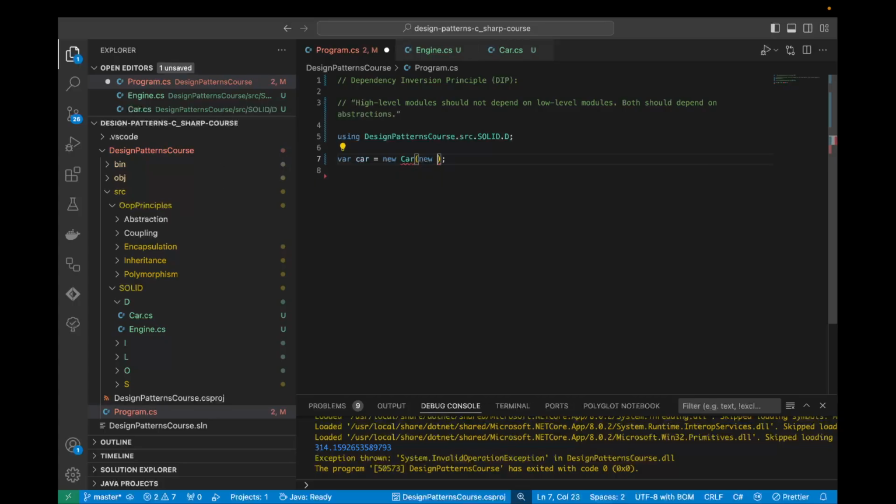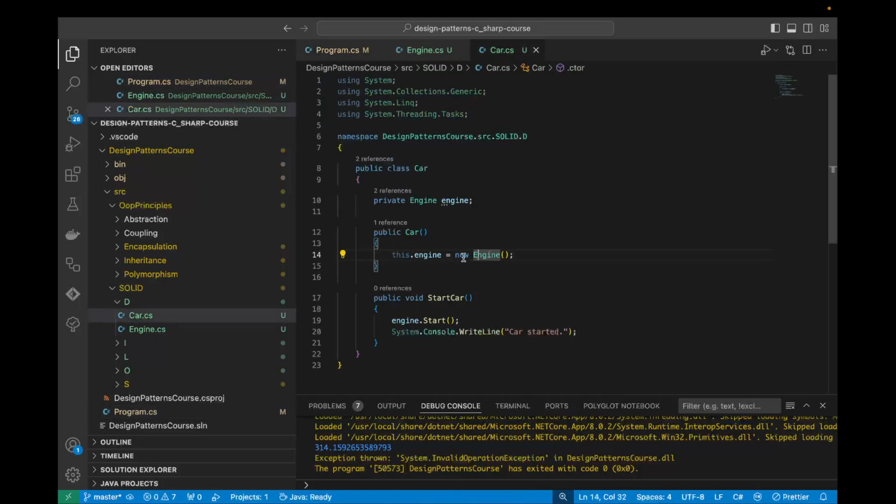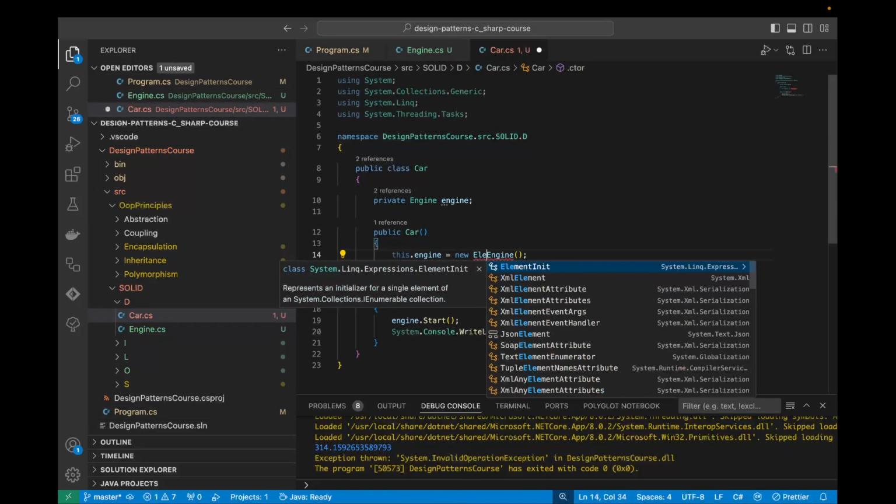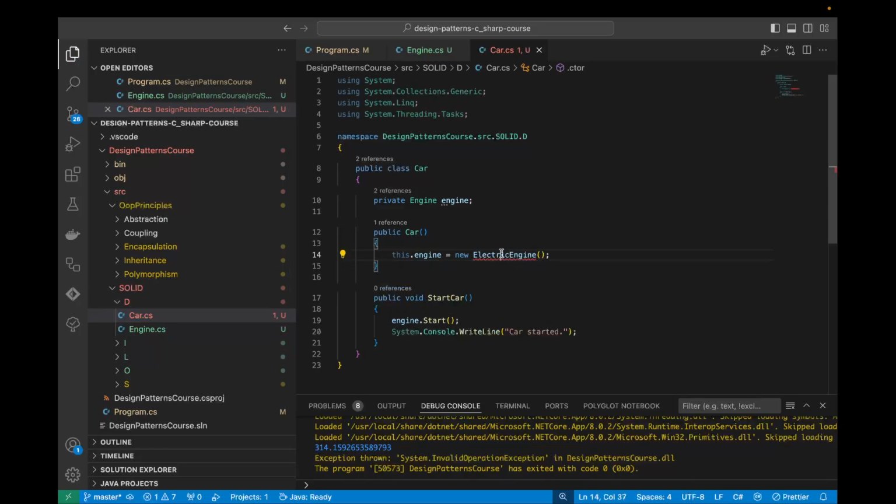You know, we can't just add the engine in here. We have to change it within the car class. Okay, so this isn't very flexible. So if we wanted to say ElectricEngine, we would have to come in here and change it to ElectricEngine, and obviously we would need to create that class. So this is not a very flexible or maintainable solution, because we're having to modify existing source code in order to change the type of engine that a car uses. So this isn't very good.